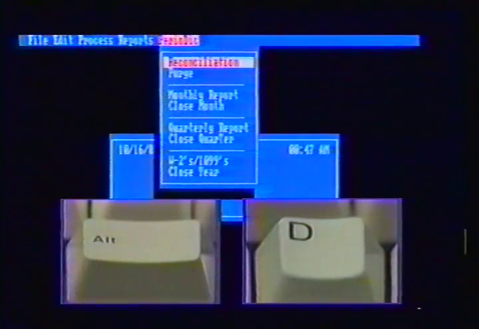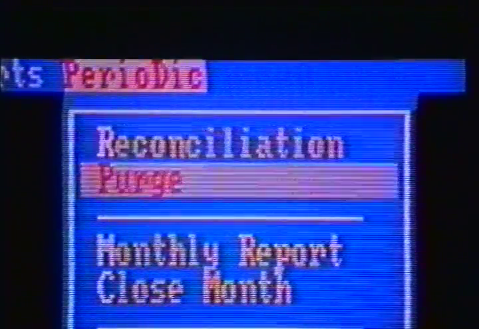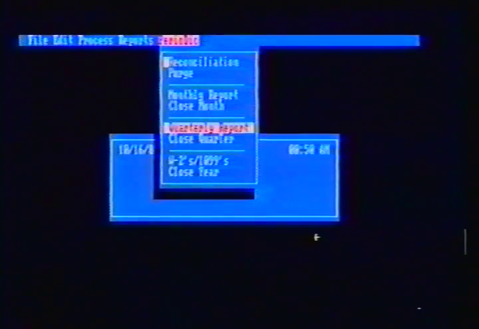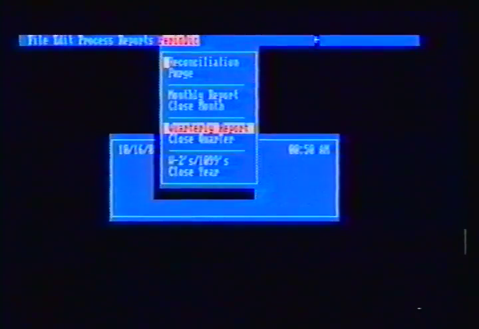To jump directly to another selection, hold down the Alt key as you press the uppercase letter that identifies the menu choice. For example, to enter periodic, you press Alt plus the D key. To select from a pull-down menu, press the uppercase letter that identifies the routine you want. You can also use the arrow keys to move to the routine and press Enter. If you use a mouse, point to the routine and click the left button.